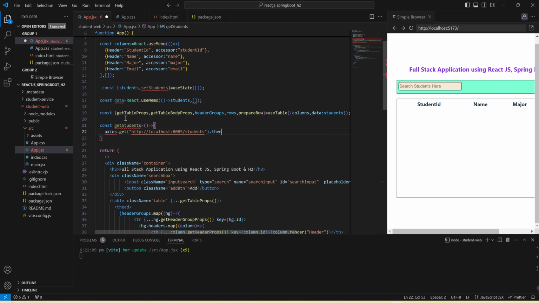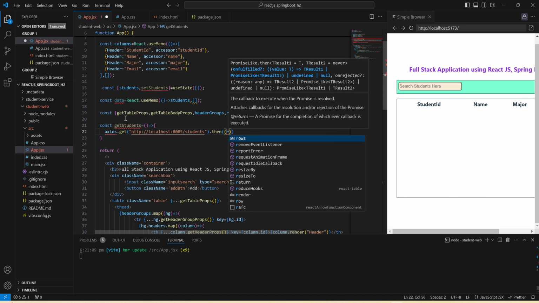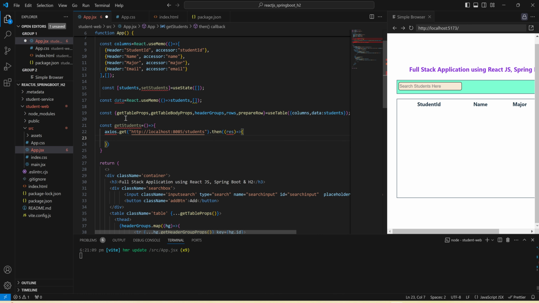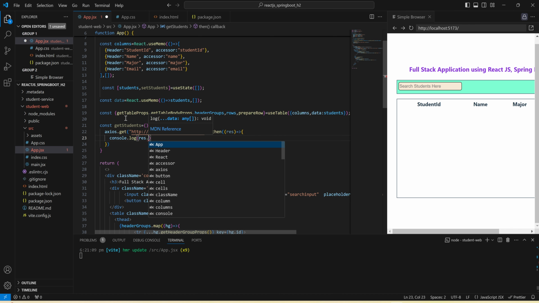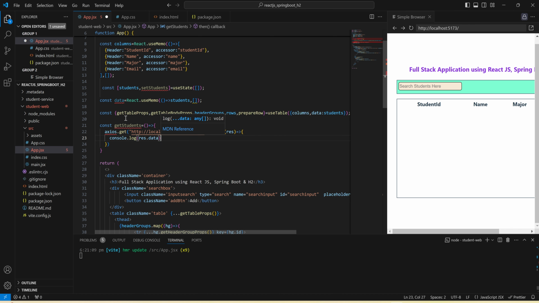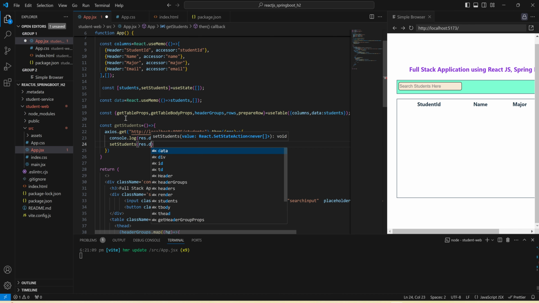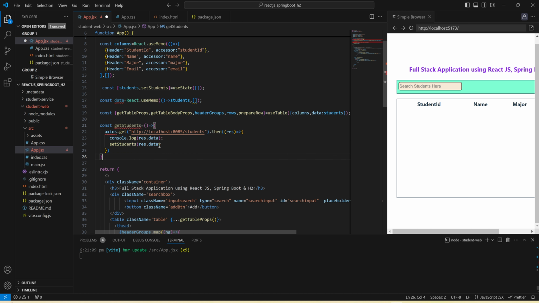Here we can call then. Inside that we have the response, and here we are going to call console.log with list.data, and the same we are going to set students as list.data. Fine, we can complete this.